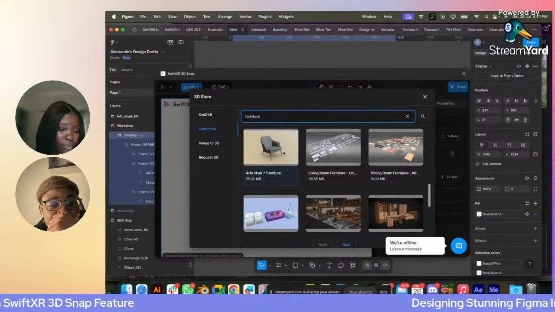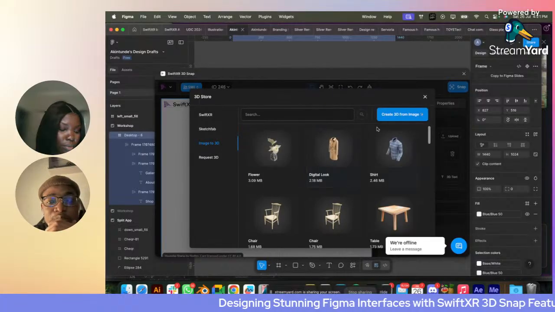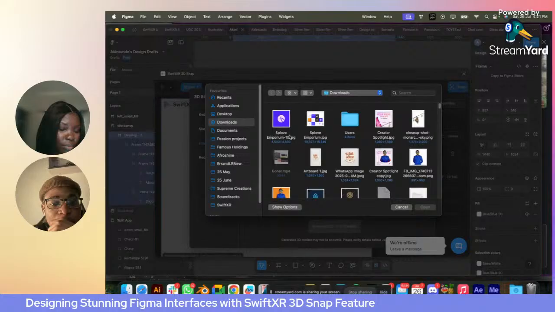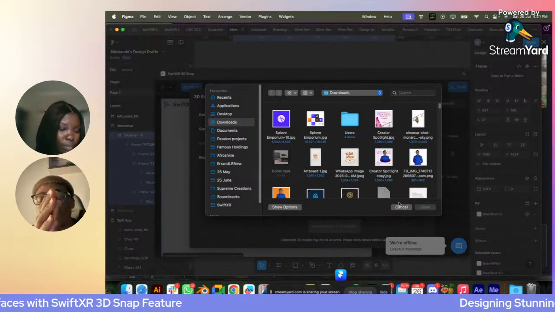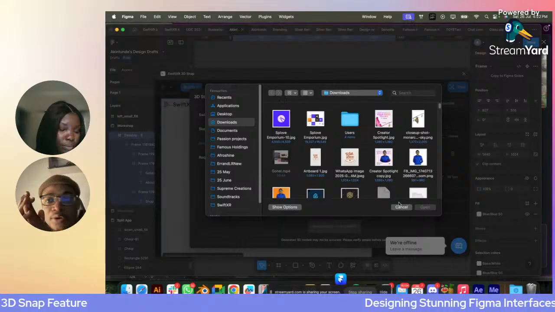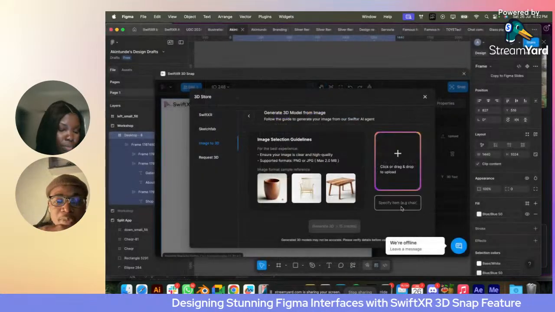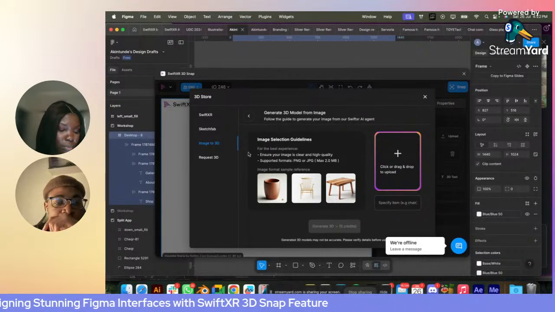This is really similar to the chair that I want, right? You also have the options of using the image to 3D where you can create 3D from an image, right? So you can upload an image, like you can take a picture of maybe a sofa or one equipment, and the AI would make some assumptions and then generate a 3D model that you can use.